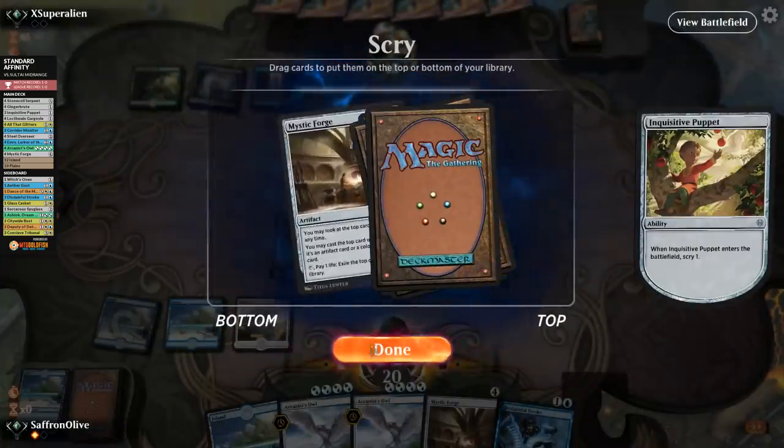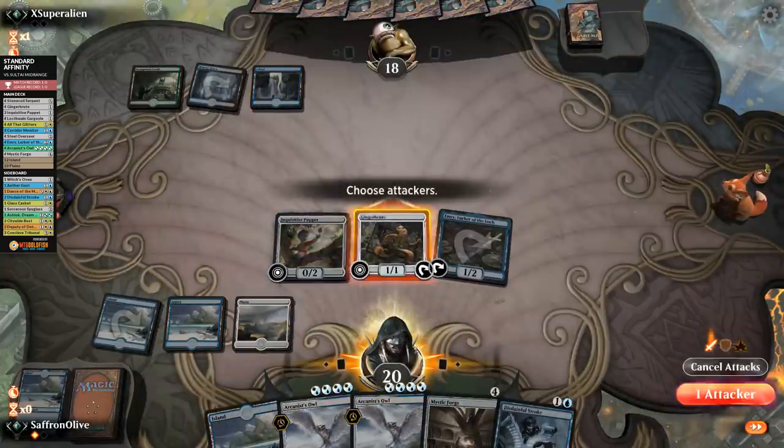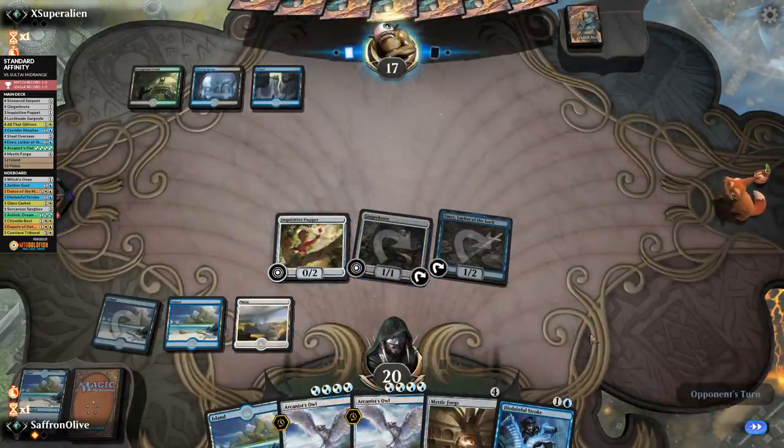I think we go Mystic Forge bottom for now. We already got one in hand. Go to combat. Get in with Ginger Brew. Get to leave up our Disdainful Stroke. And we will stroke basically anything here.